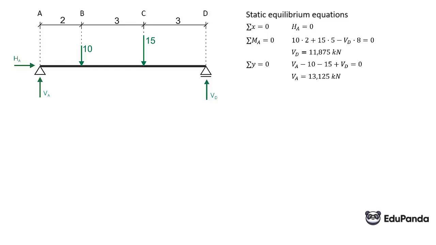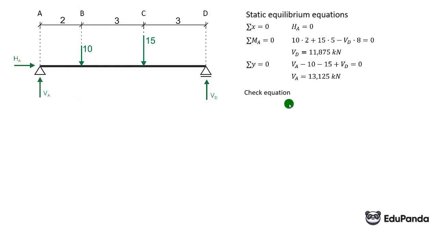We have 3 segments. And we will write the conditions of static equilibrium for the cut sections of the beam, which means we will be doing mental cross-sections. Thus, we will obtain equations describing the values of shear forces and bending moments for our beam. So we will have 3 segments, as the beam is indeed divided. The first segment will be the segment AB.